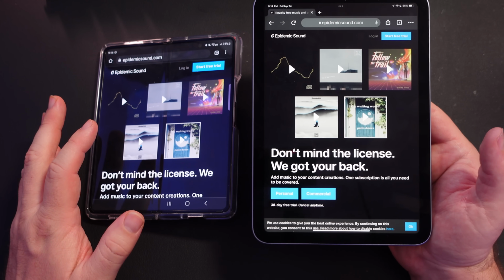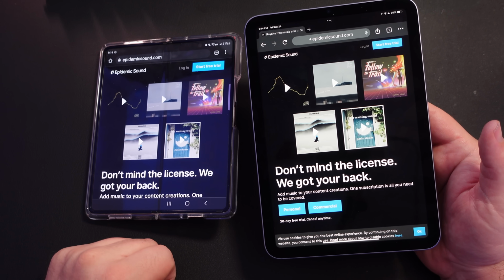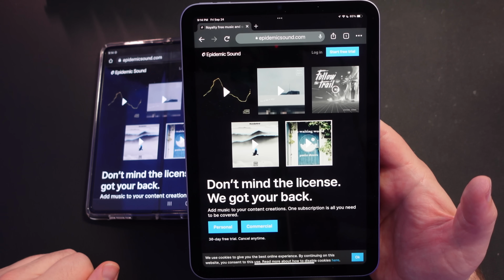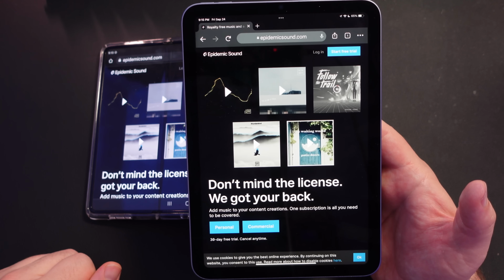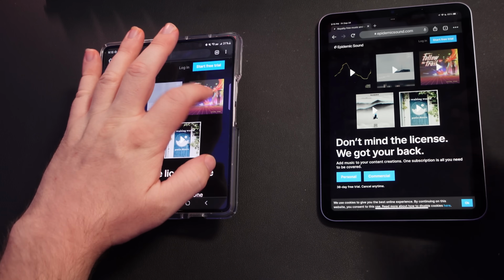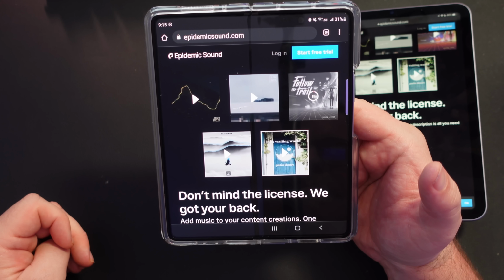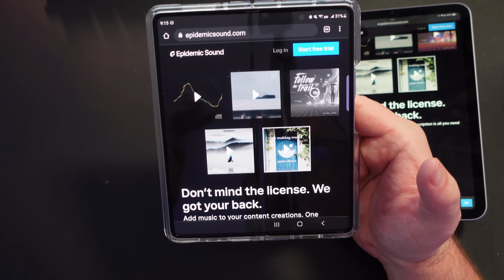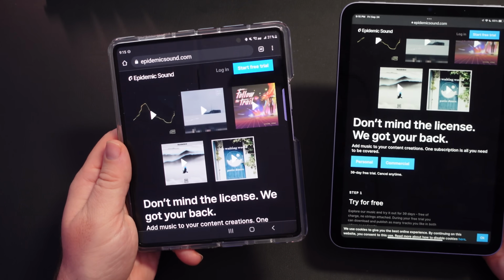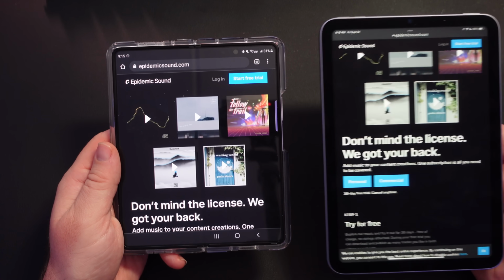I would say the volumes are pretty close, just listening to it on a raw air test, but the iPad mini does sound bassier and a little bit more sophisticated. This Z Fold 3 sounds a little bit tinnier. Yeah, the Z Fold 3 is definitely a brighter sound. They're both clear. It's really preference of what you prefer. It's tough to choose, but if I had to choose, I do like a little bit more of a bassier sound, so I probably would choose the iPad mini.